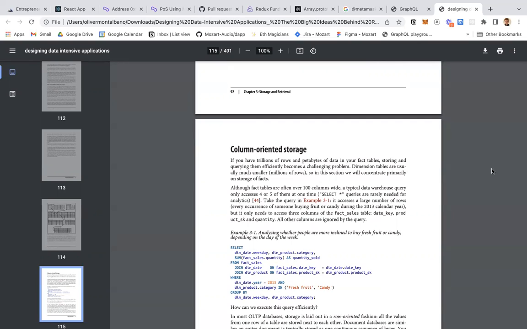I think that's how it is. There's some index telling you, okay, this is the start of the record, and the first part of the record says the total record size is 1,000 characters or something. Right here, it says: the idea behind column-oriented storage is simple. Don't store all the values from one row together, but store all the values from each column together. I like that, it's really interesting. So it only needs to do one read. It's cool.